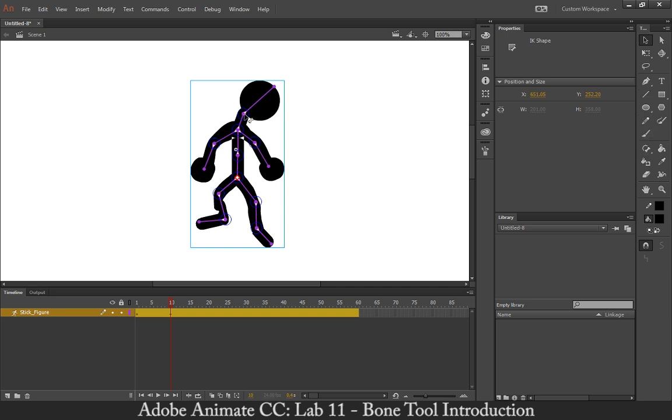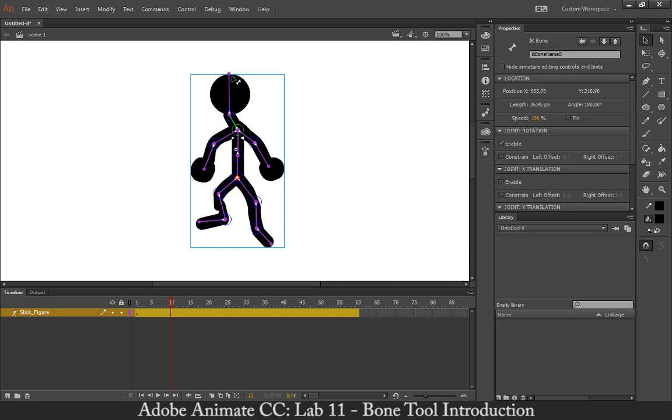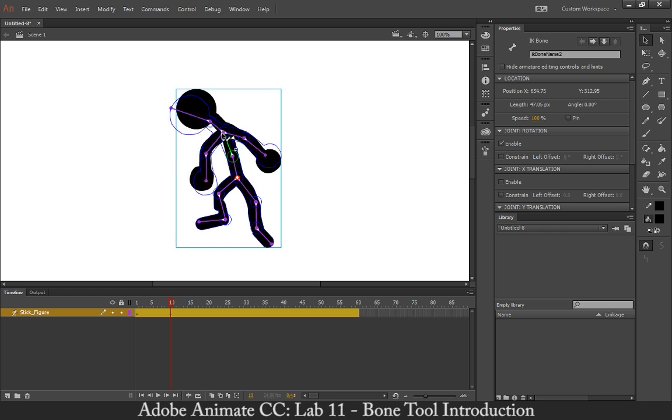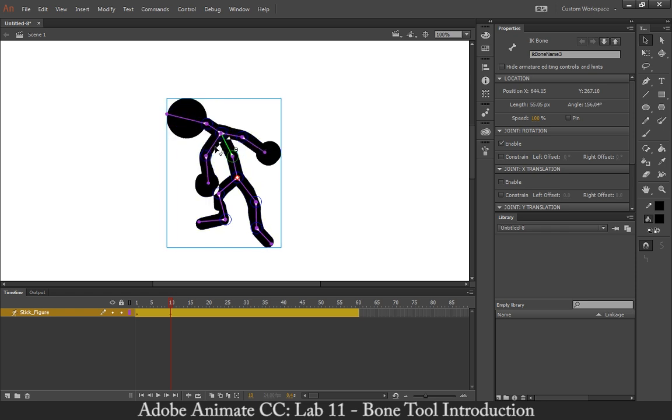And generally, if you don't get a good bind, 9 times out of 10 you're just going to want to redo it. So here we go. Whoa. I'm going to undo that one, and maybe he's doing something like that. I don't know.